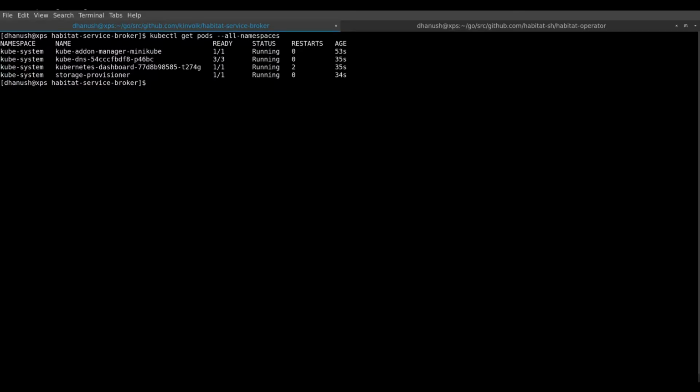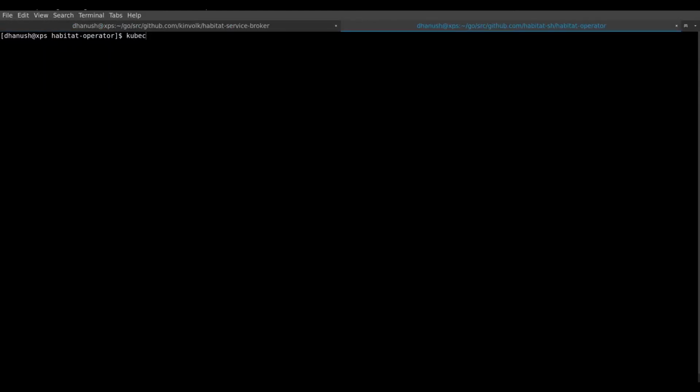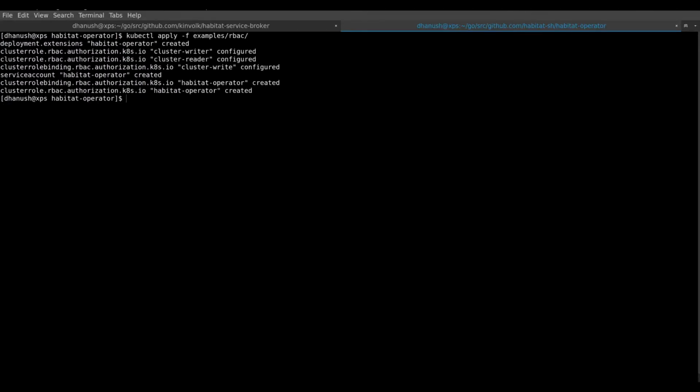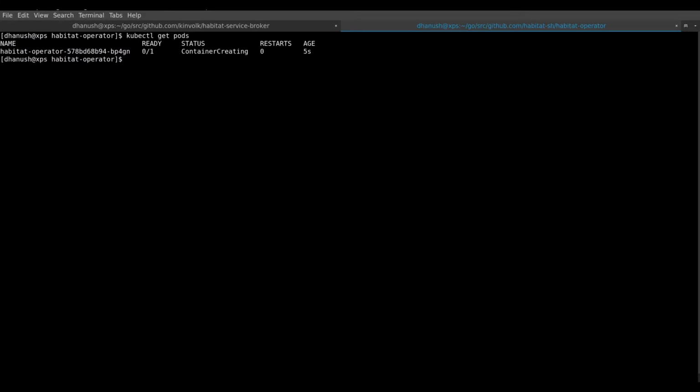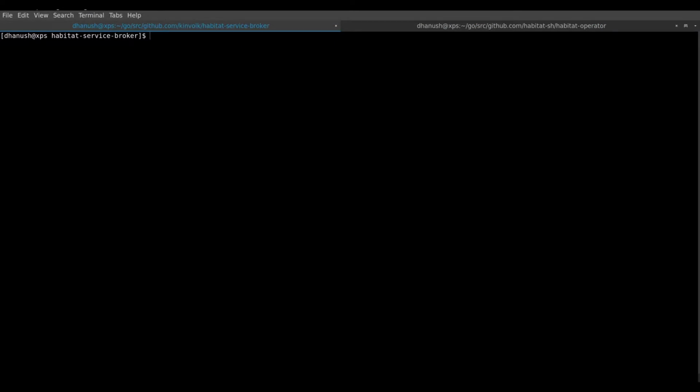Now that our cluster is up and running, we will install the next prerequisite, the Habitat operator. Now that the Habitat operator has been installed, we will install the service catalog, which is a wrapper around the Open Service Broker API.